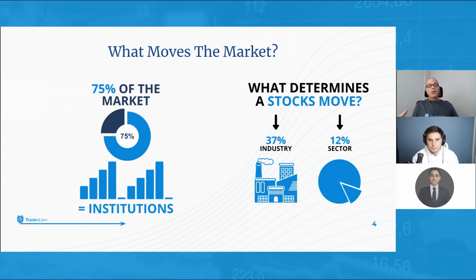But anyway, once we know that the market is in an uptrend and we're swimming with the tide, we've got 3 out of 4 stocks working with us. That's when we move down to our next smallest doll, which would be stock sector and industry group, which has a huge effect on a stock's price. As you can see, just shy of 50% of a stock's price is directly related to its sector and industry group, exactly 12% to its larger sector, and 37% based on its actual individual industry group.